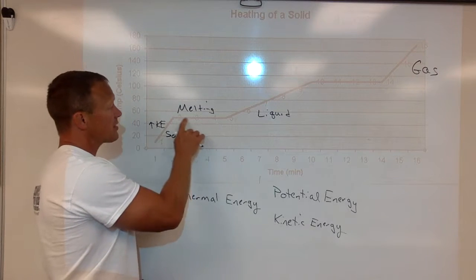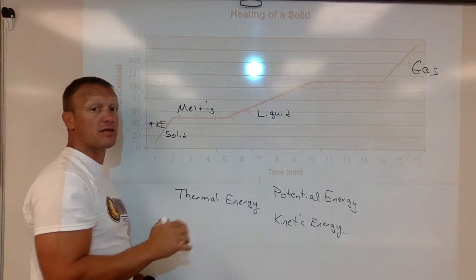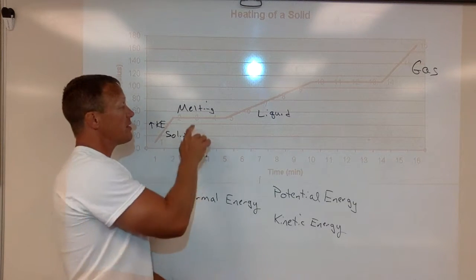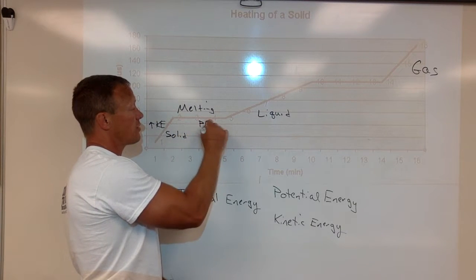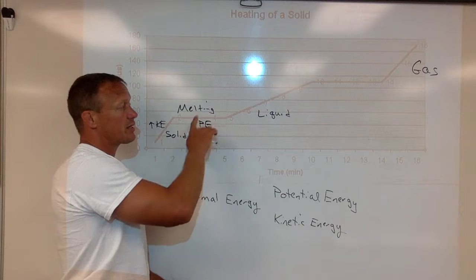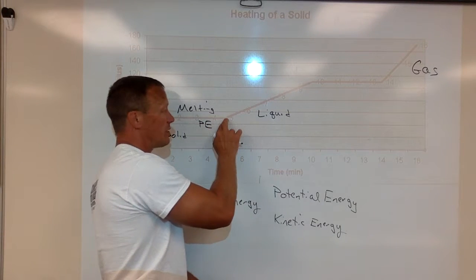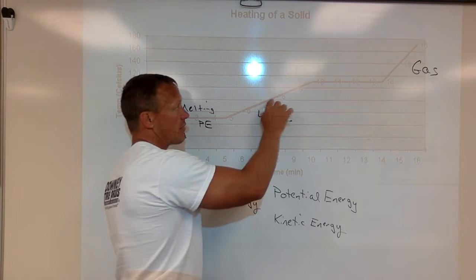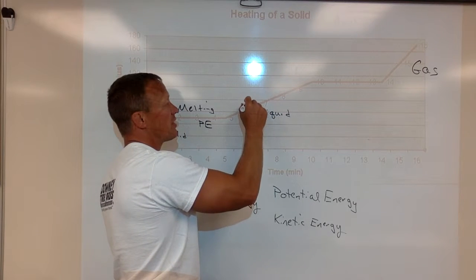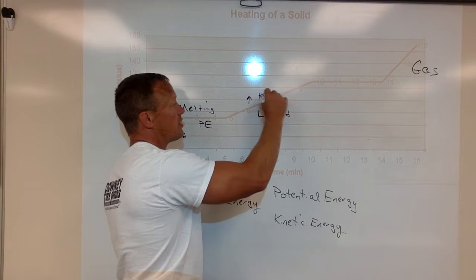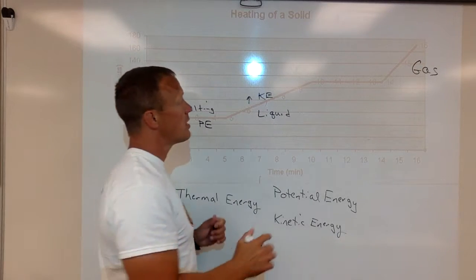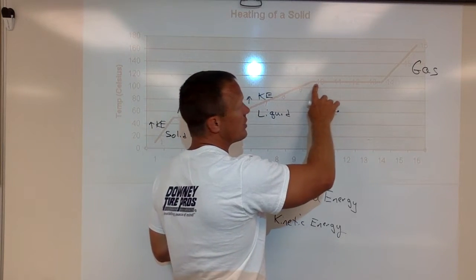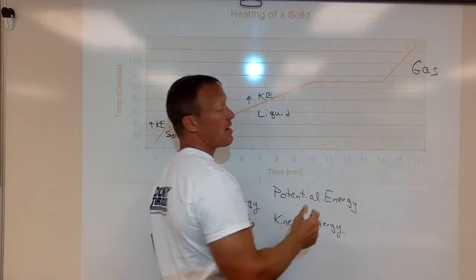In this case, we're still adding heat to make the substance melt, still adding thermal energy. The thermal energy is being stored as potential energy. Eventually, when the substance gets enough potential energy, it's now a liquid. Now the temperature can start going up again. You'd have an increase in kinetic energy here as the temperature is increasing. Molecules move faster. Eventually they get enough energy to start to vaporize, so this would be vaporization.